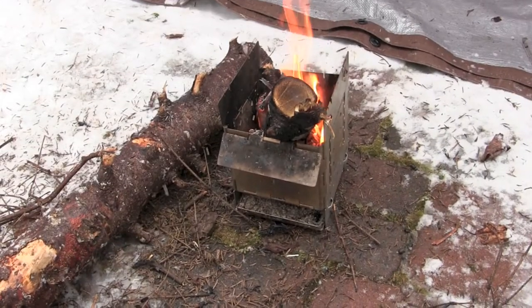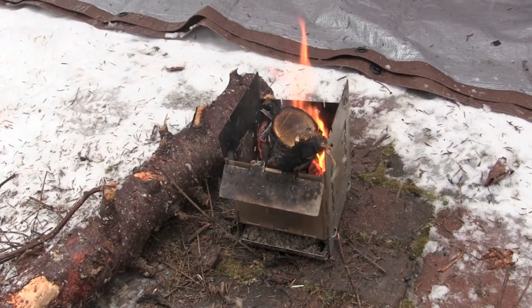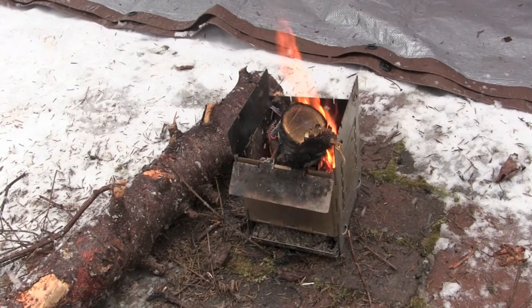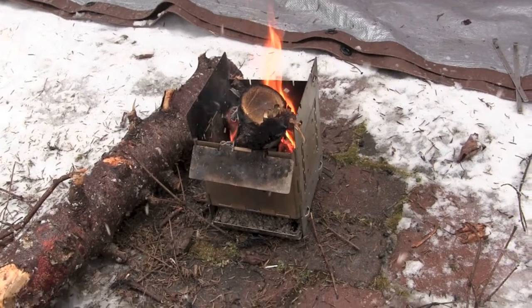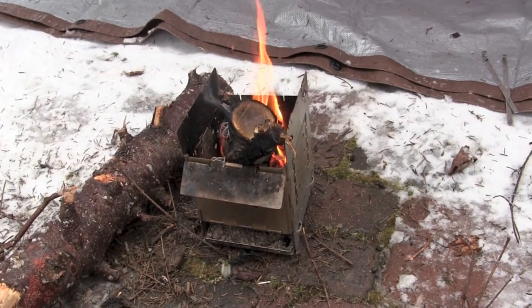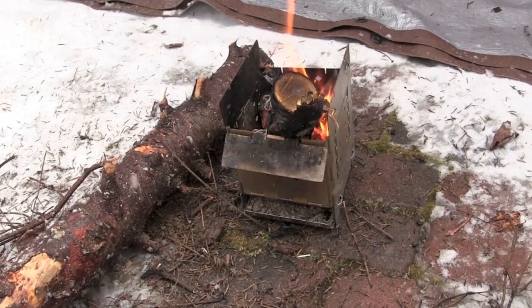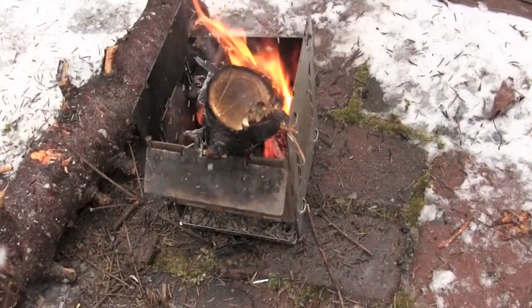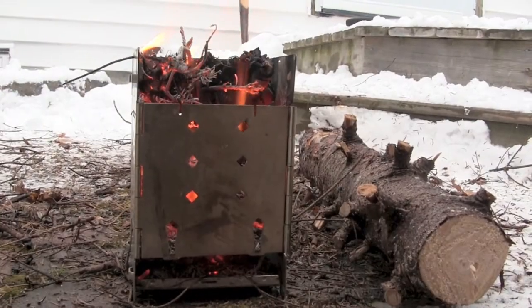As I mentioned in my last demo video, the firebox seemed to generate a lot of heat. We're outside at about minus two Celsius on a snowy day — I did a quick shovel with an inch or so of snow on the ground. I've been working on this fire for about a half hour, processing branches and cutting pieces with my folding saw. Now I'm getting a couple of the bigger pieces in there and you can see how well that burns.